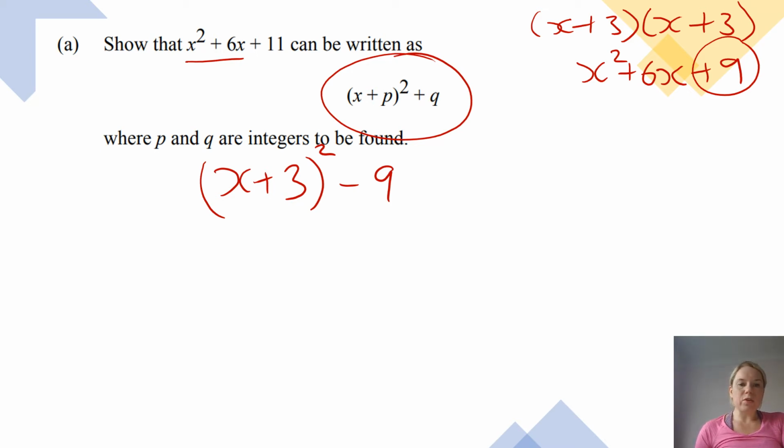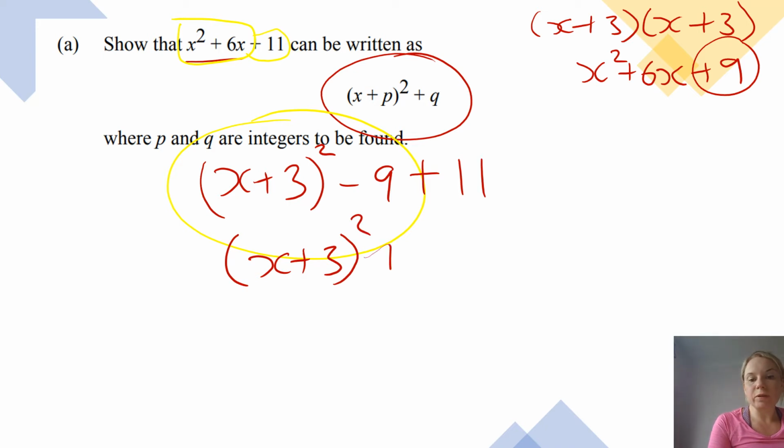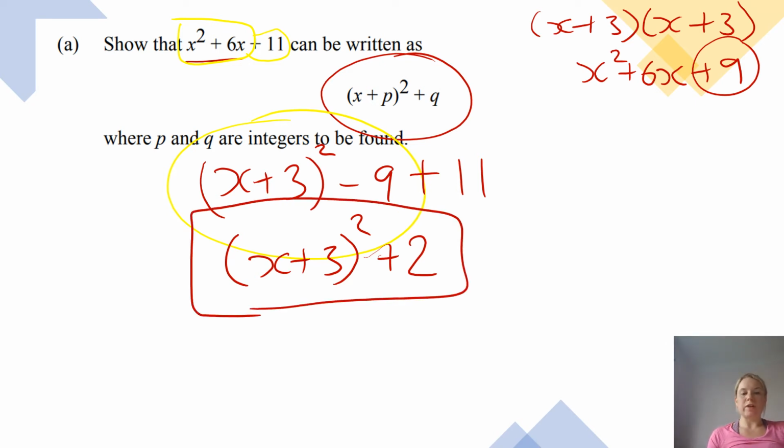Then you've made it, so all this here, up to here, is this bit, and then you just add the 11 after. So, excuse my scribbling a little bit, plus 11, and then you just rearrange it: minus 9 plus 11, you'll end up with plus 2. And that's it. In this case, that would be your answer to that question. We're going to talk about what we use completed square for, but this question actually only asks you to do this anyway. You can see this is part A. We're going to do part B in a second, so let's go to the next question.